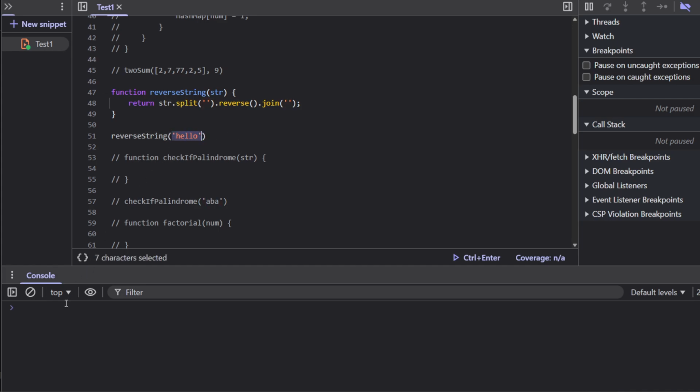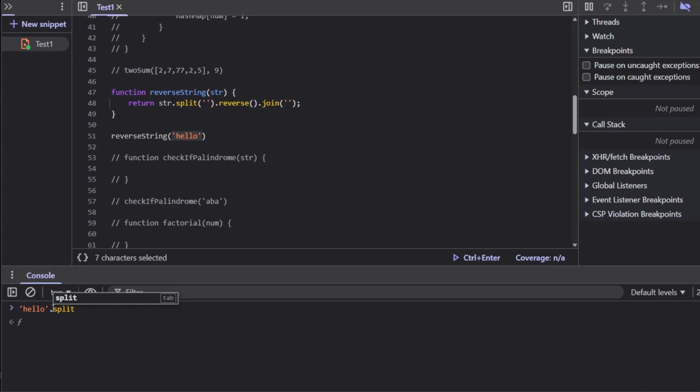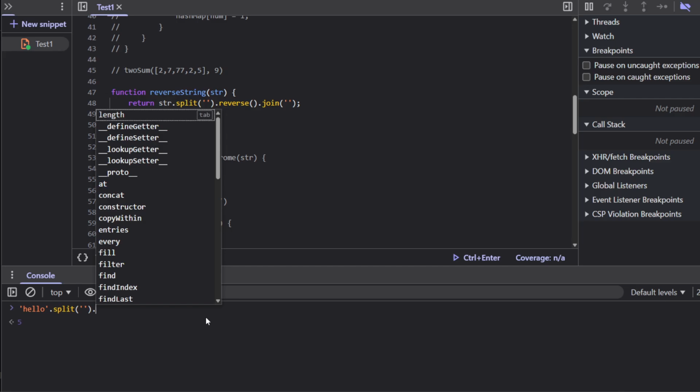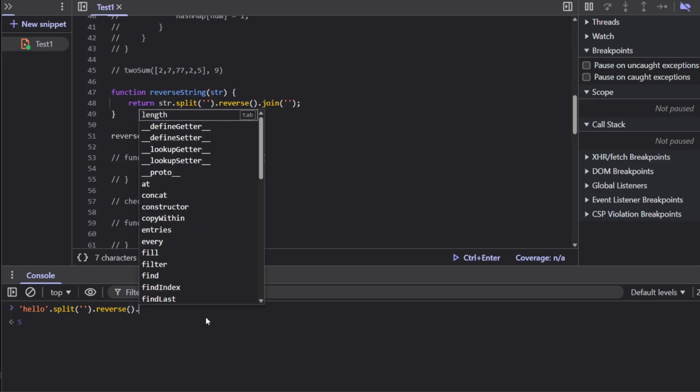So what I'm saying is, this is your string, and if you just put dot split for this, see, you are getting this array, right? And then if you just reverse it, you have already reversed your string. Now you have to just join it.